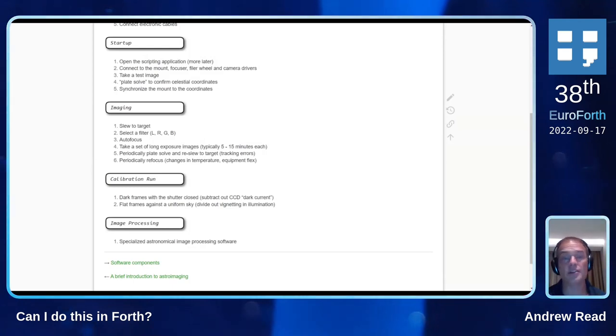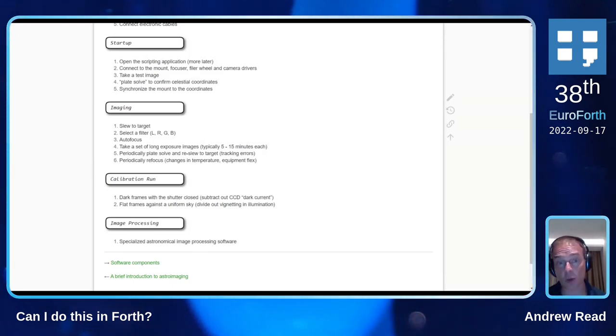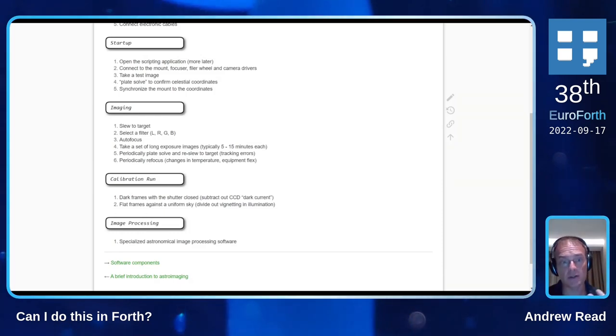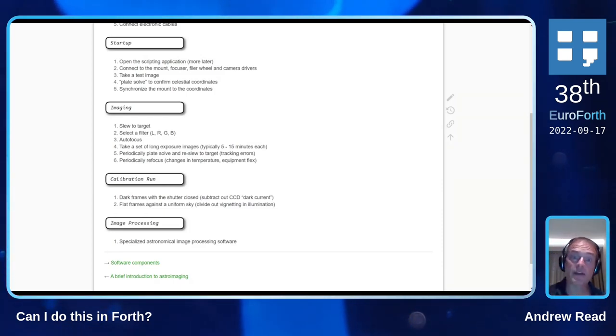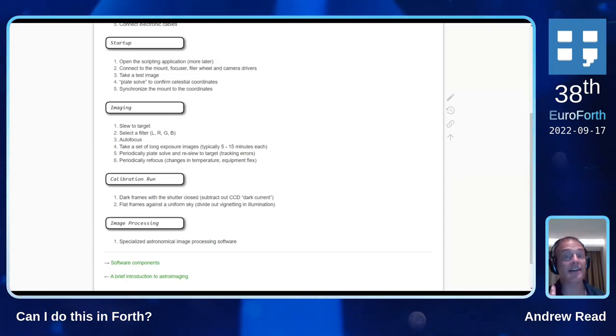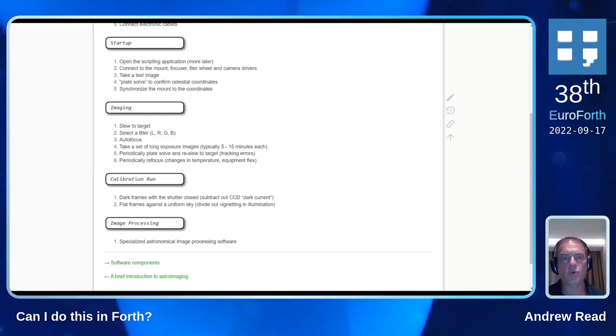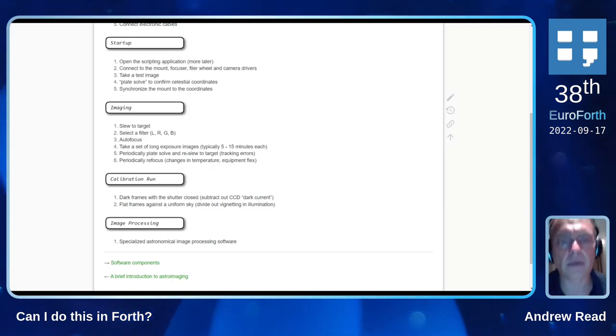So what will happen is during the night, the temperature will change, generally dropping. So the metal will contract, that will change the focus point. You need to adjust for that. There is also equipment flexure. So when you're pointing near the horizon and when you're pointing up near the zenith, the point directly above us, obviously the weight loading on the equipment is different. There may be flexure, and so that also may require refocusing.